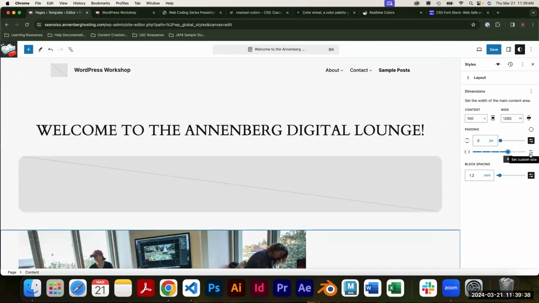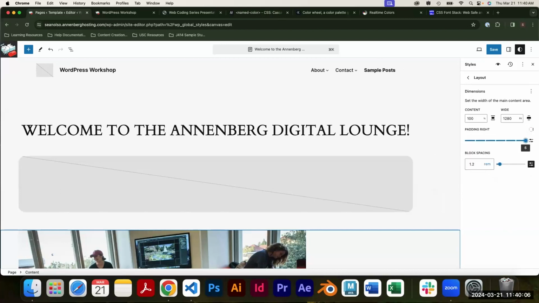Both of these, you can also use the custom options as well, using pixels, percentages, these relative units, or you can also click on this for a padding option to configure specifically top, right, bottom, or left. Because right now these are top and bottom or left and right. But if you only wanted, let's say, something on the right, you could change that.